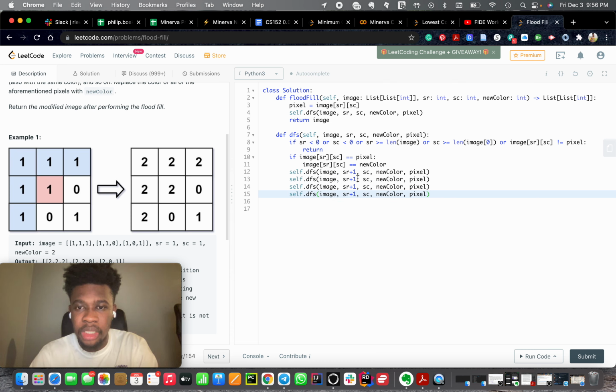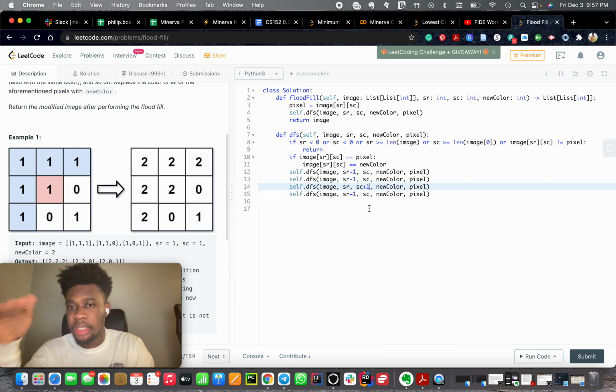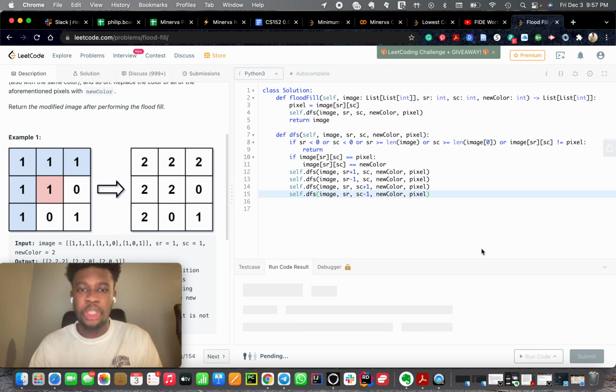So we just keep sr minus 1. sc plus 1 stays on the same row but goes to the column on the right, and the next one moves to the left, so sc minus 1. This one goes down 1, this one goes up 1. Yeah, this should work, but we can run the code and see. If we get more errors, we'll see, and if it's way too much, we'll go for the safe approach.